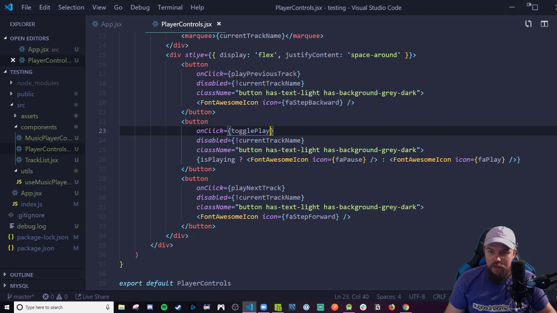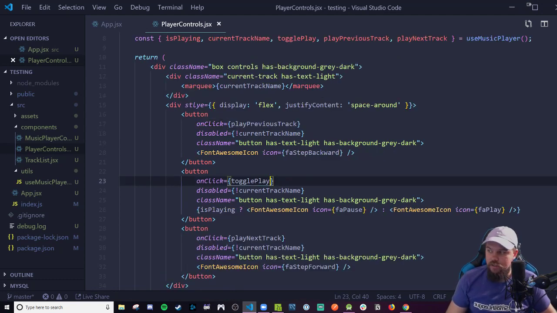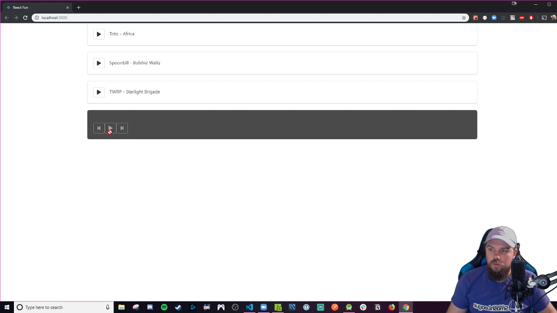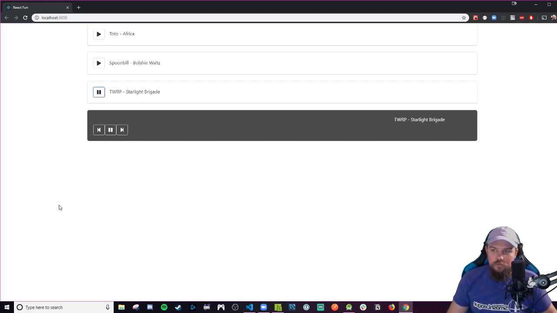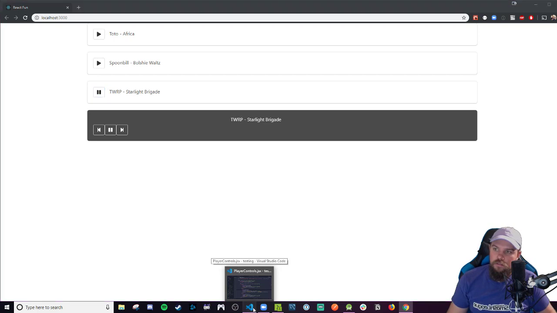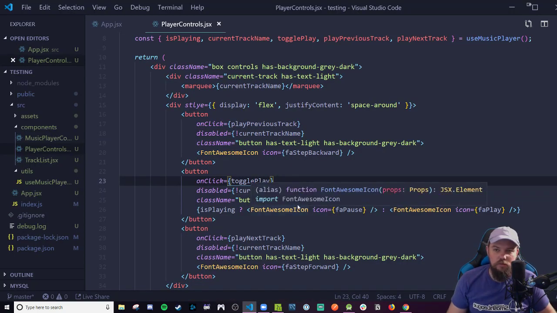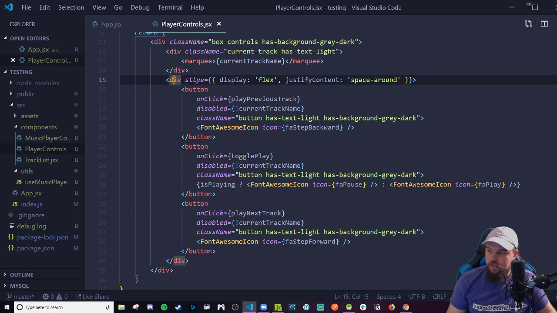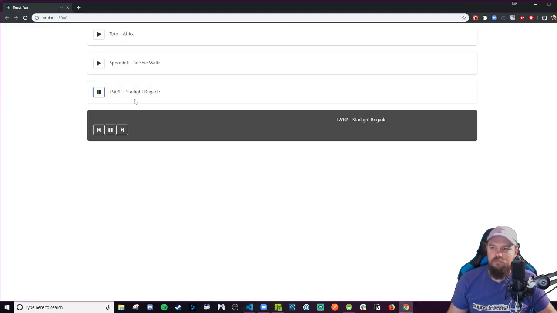Although it looks like the flexbox action didn't take place at all, so I wonder why that is. It should be display flex and justify-content space-around in this flex box. Yeah, there you go. Don't know why the flexbox styling didn't kick on. It's the div that wraps all the buttons. Ooh, let's go. There you go. So now I can click and change the context.